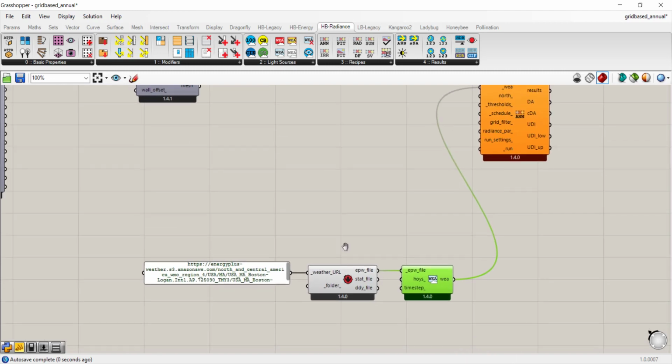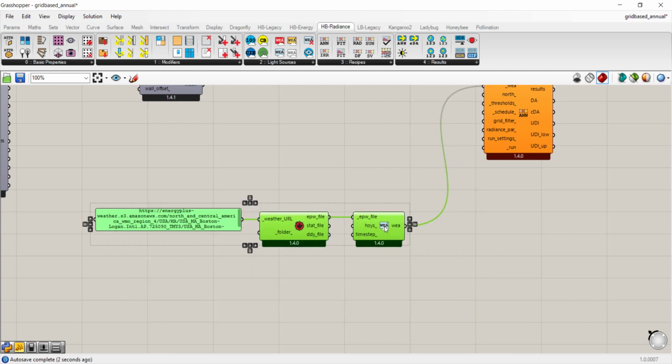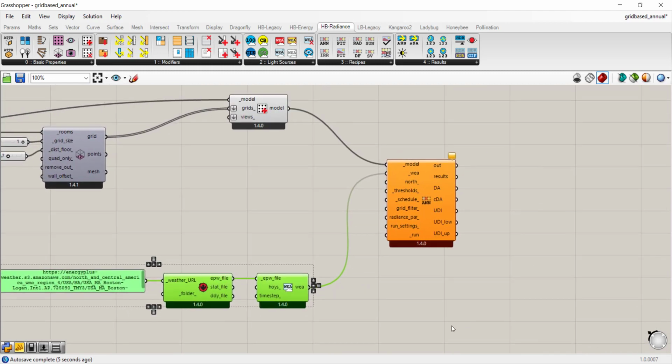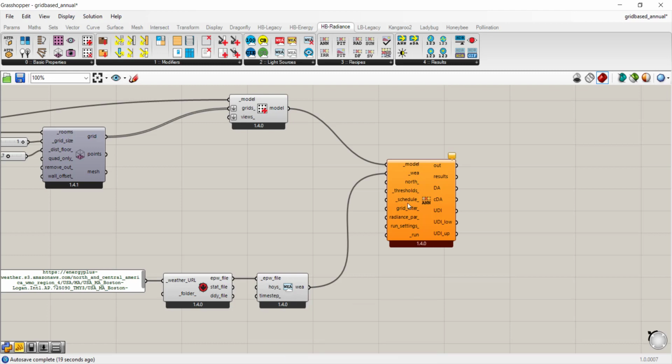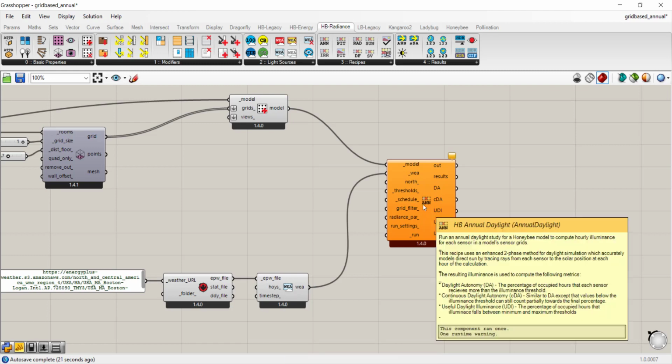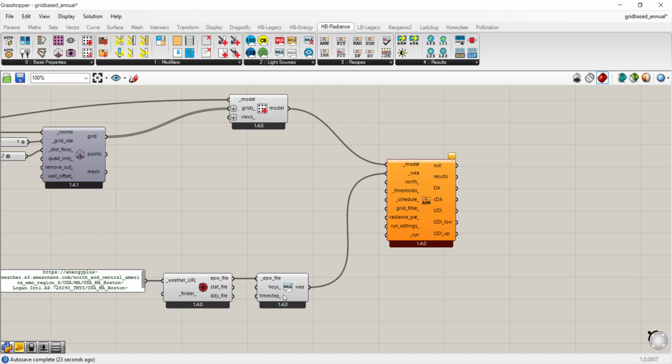This is different from the point-in-time simulation because we're not studying 1 hour of the year, although this component allows you to do that by connecting hours of the year using the LBTools analysis period component. For an annual study, most of the time you're going to be studying the whole year, and so that's what this component will generate.